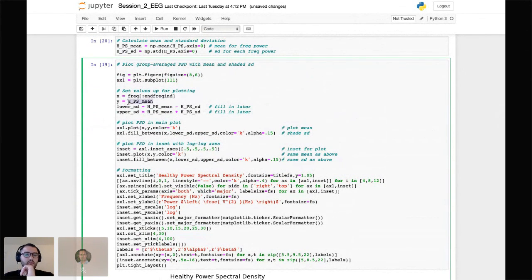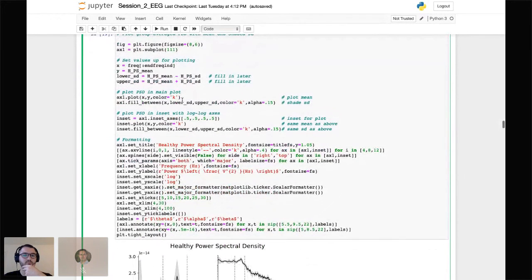The y value of the plot is the power spectral mean for the healthy condition. The lower bound of that shaded area represents the mean minus the standard deviation, and the upper bound is the mean plus the standard deviation. We then plot the mean, and we fill between the lower and upper standard deviation bounds.